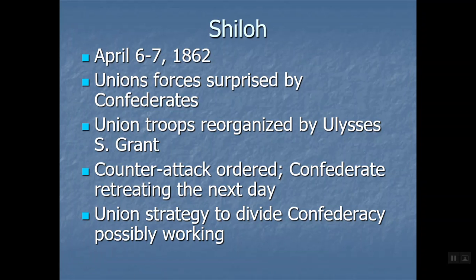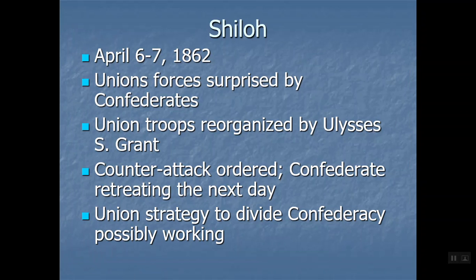Ulysses S. Grant and his regiment were maybe a couple miles out. They heard the shots fired and they quickly scrambled to come and become a reinforcement. Ulysses S. Grant is going to counterattack. General Johnson actually was fatally wounded and is going to be replaced by General Beauregard. So Beauregard is trying to lead the attack to defeat the Union forces.